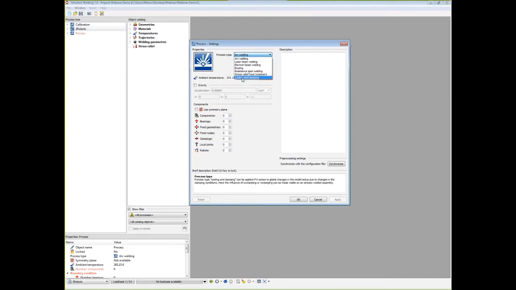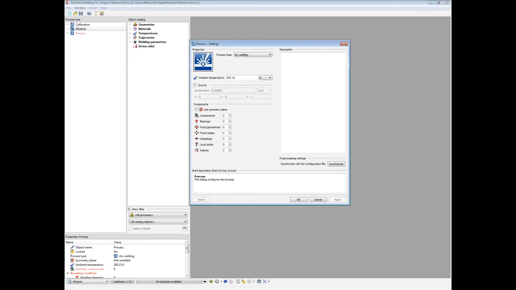And we also have this special thing, which is called cooling and clamping, which could be an intermediate simulation between two welding sessions, where you have to change certain clamping conditions, or even you want to unclamp your already welded structure. And in this condition, you don't have to set up weld lines and something like this.